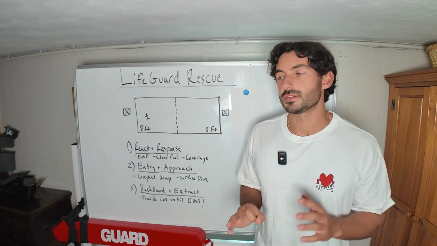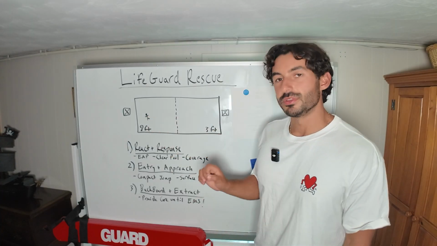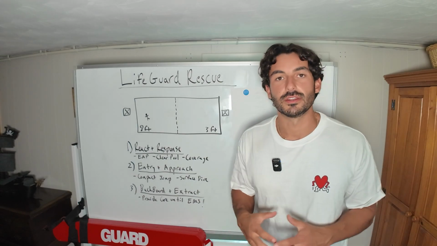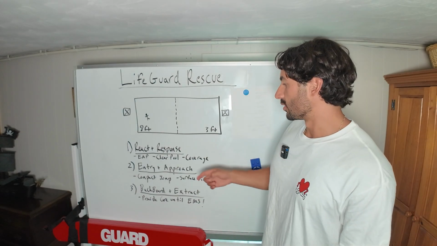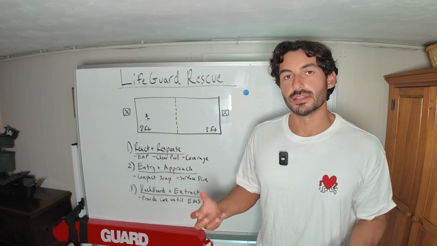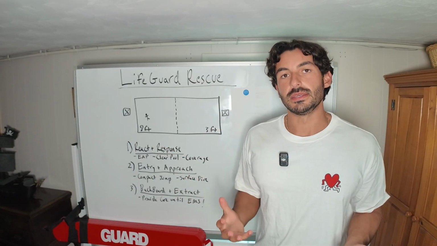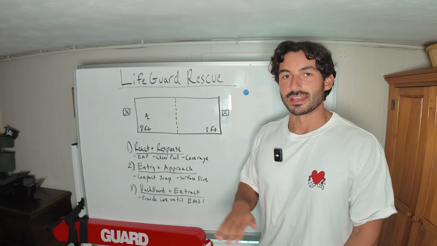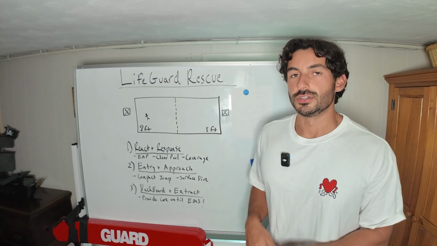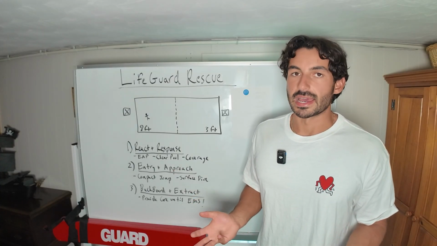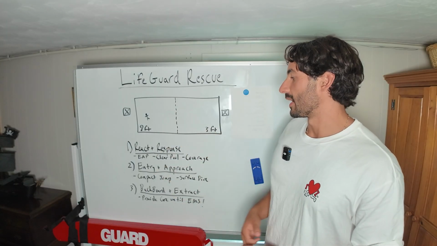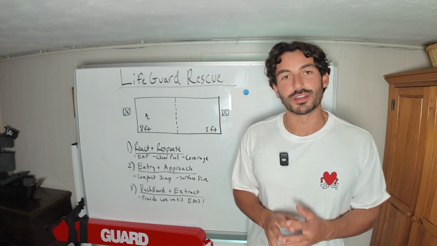Now, when you make the save, you need to make sure that you do the right approach. Since this is 8 feet deep, and let's say hypothetically you're on a lifeguard stand, you're gonna wanna do a compact jump because you're high up and it's in deeper water. If you're sitting in a chair and you're kind of level with the surface, you can do a stride jump, or you can do a slide in approach if it was really quick, or if they had a spinal injury. But you wanna do a compact jump and you wanna do the deep water rescue.